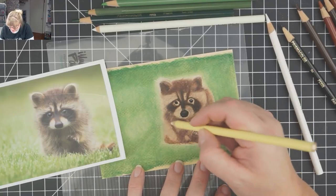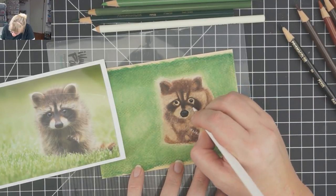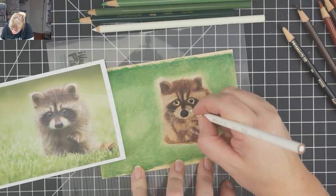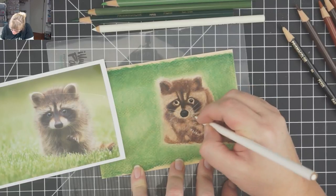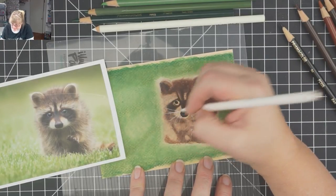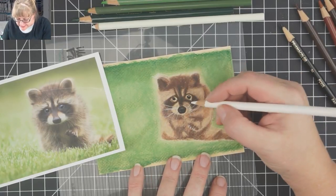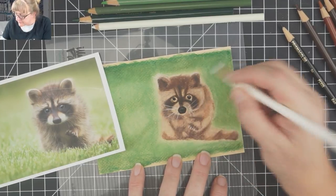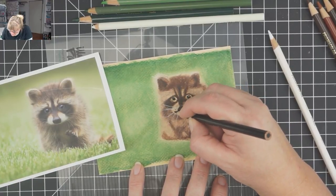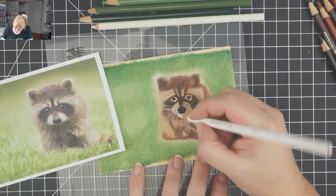Oh, I know what he needs. He needs to have some whiskers. Whiskers make everything better. I'm definitely gonna need a Frosty after this, honey. See, his whiskers have improved him. He's looking so much better now. Here, we'll give him little dots for his whiskers to come out of. Oh, the poor guy. He looks so sad.